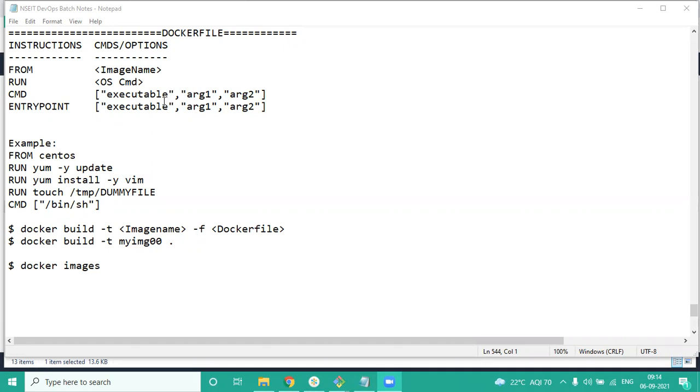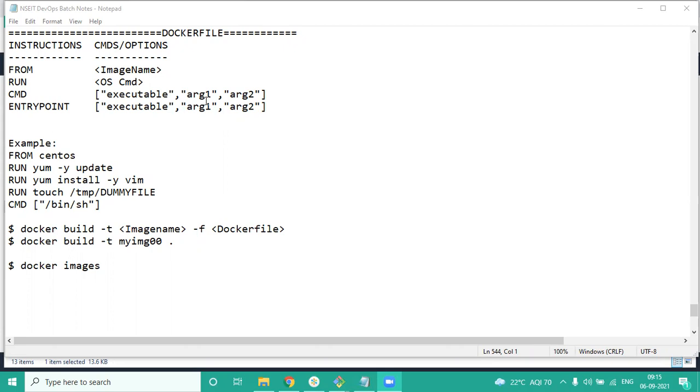But if you have given CMD, and if a user is passing some options, then the default command will be replaced with the user command. Whereas if you use ENTRYPOINT, then no matter what user passes, it will always run the default command plus whatever user has passed, it will be added as an argument to this. So that was the difference that we were seeing.